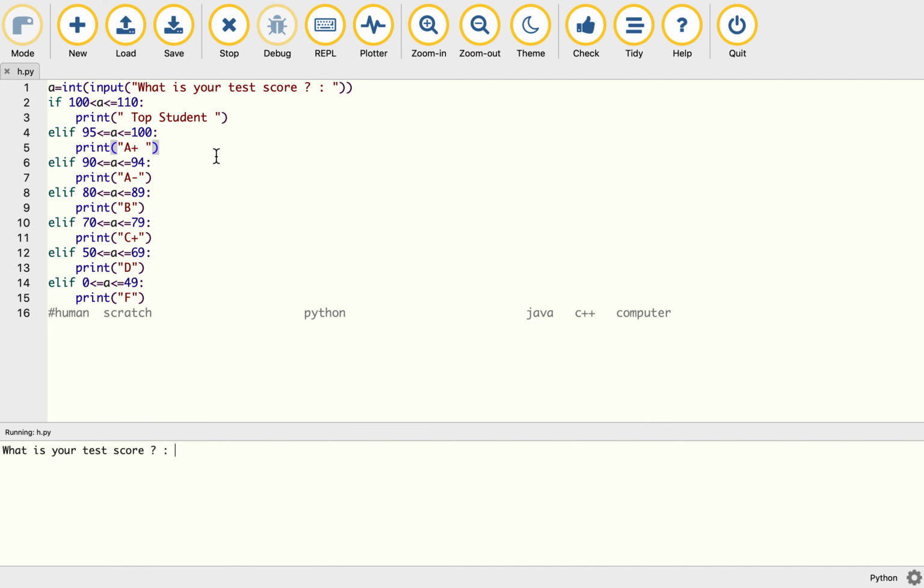The computer would go, hey, you're 51, right? So you're not in here, so I will not give you a top student. You're not in here, so I will not give you an A+. You're not in here, so I won't give you an A-. We'll keep going down all the way until it sees, oh, you're in here, so I'll give you the corresponding D.